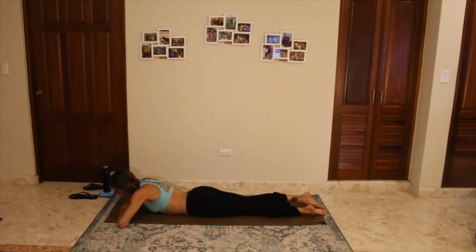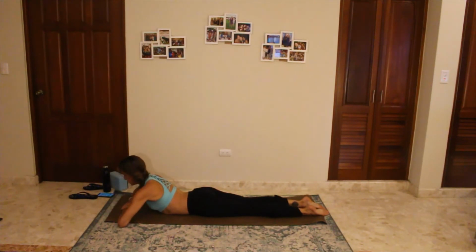All right, bring your hands in front of you, palm in palm, so your head can rest on them. We're going to inhale to lift up, leaving the hands and the arms on the mat. You're just lifting the head and chest. Exhale to lower back down. Again, inhale to press up. Exhale to lower back down. Last time like this, inhale, press up.